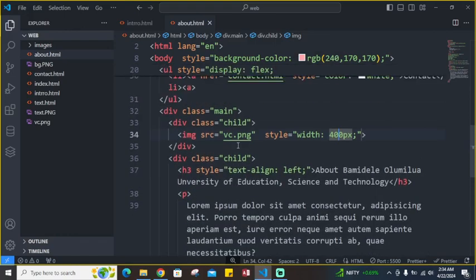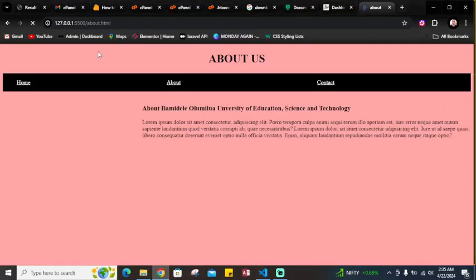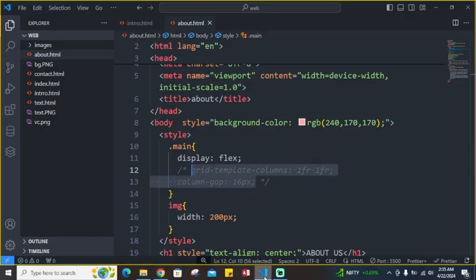So what I now did, I went to call this main. This time around I use an internal styling. I call the main and convert it to be a grid. Like I said, we have another display which is also flex. If I make it flex, flex will still do the job for me, but for flex I do not need to call this one here. If you check it, you'll see I have the dimension that I want. This is a flex now.